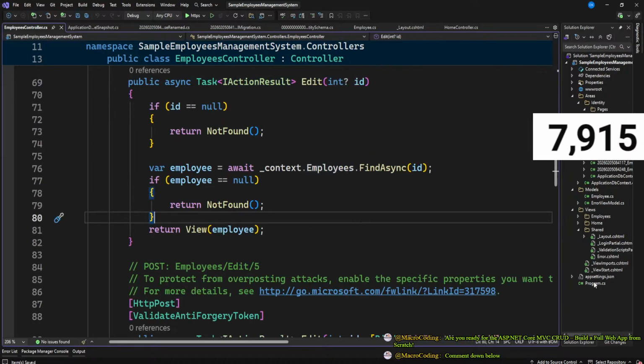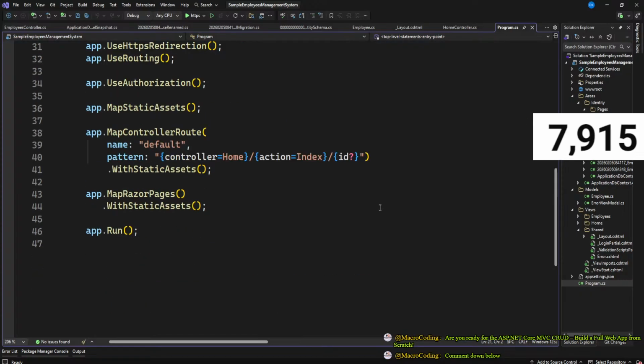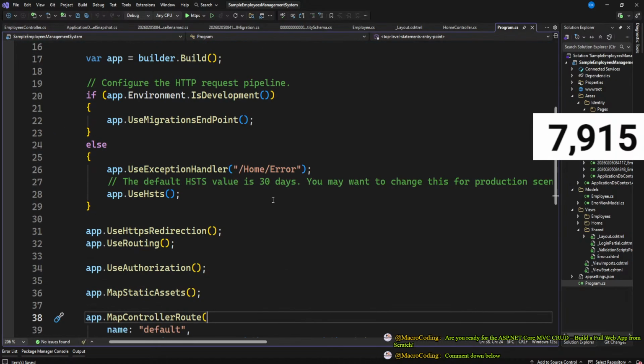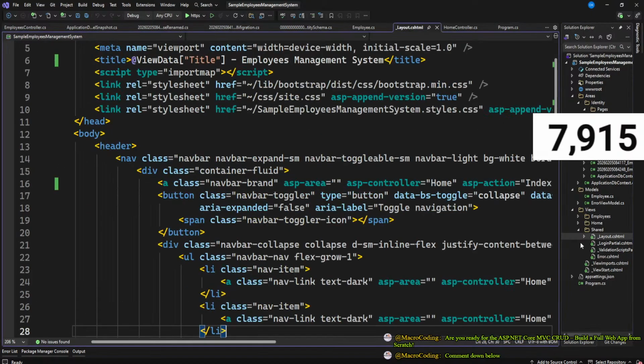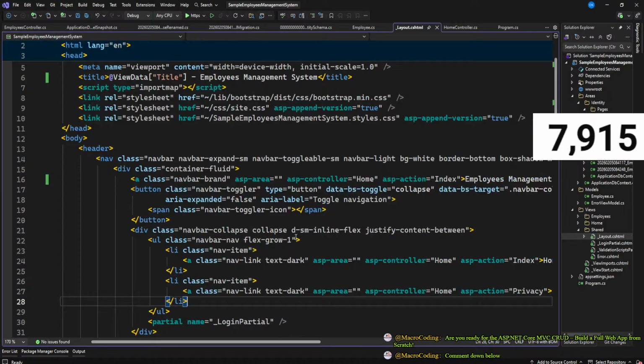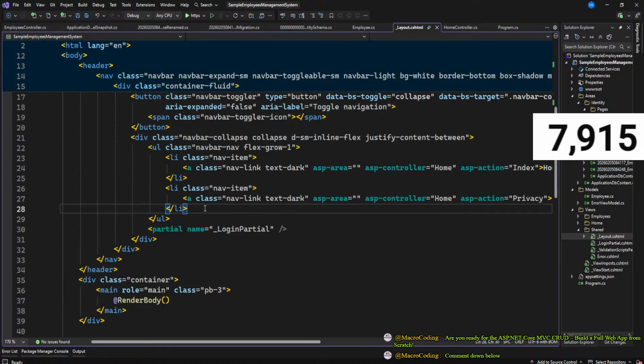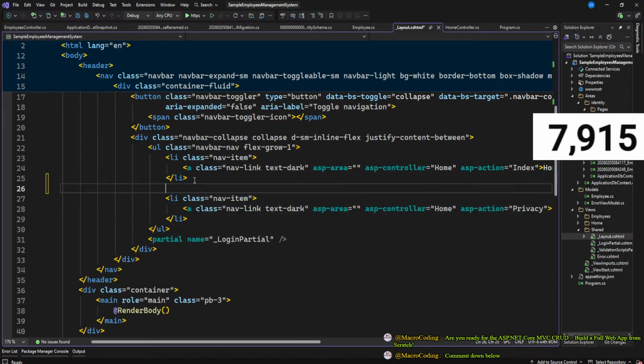Now, when we launch our app, it is taking us directly to home. I want us to change this, or we can even leave it. So let's just leave it. But if we go to our layout, we can add our new link for employees. You can change privacy, or you can even add a new one. Let's add a new one here.